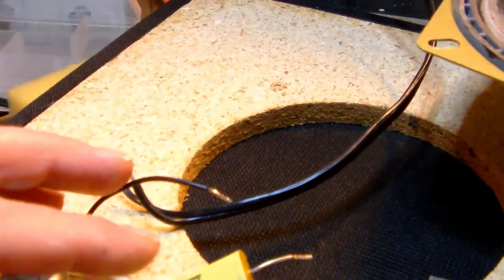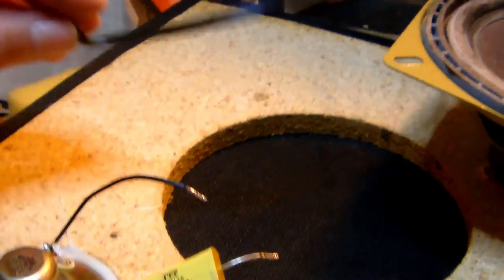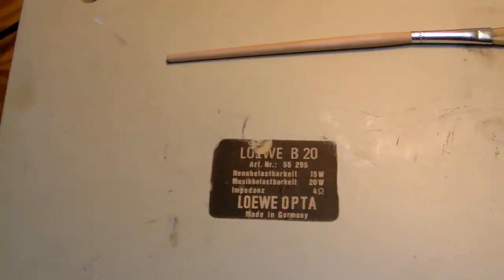All right, I took out the back insulation, which is a sort of fiber material that was packed at the back of the speaker. The very first thing I notice is that the loudspeaker cable has been glued inside the case, probably with white hot glue. And I unsoldered the speaker from the main wire.